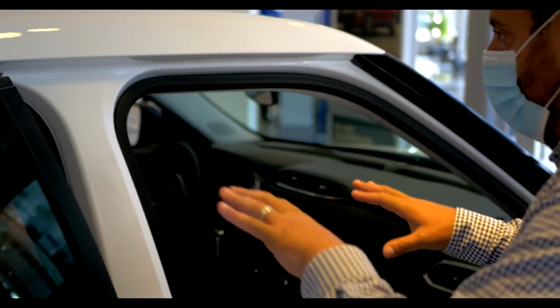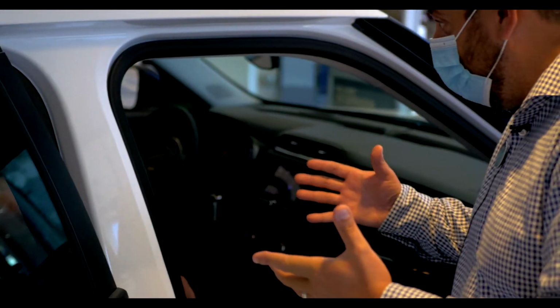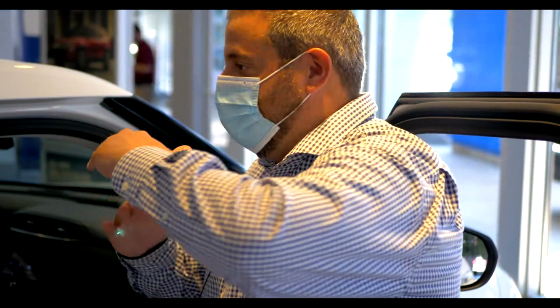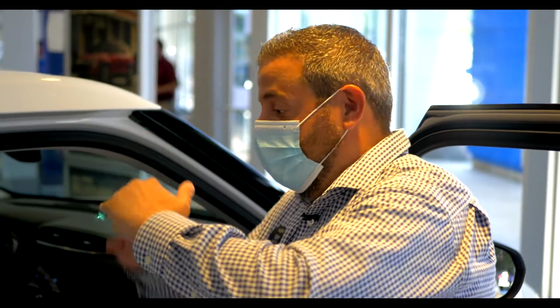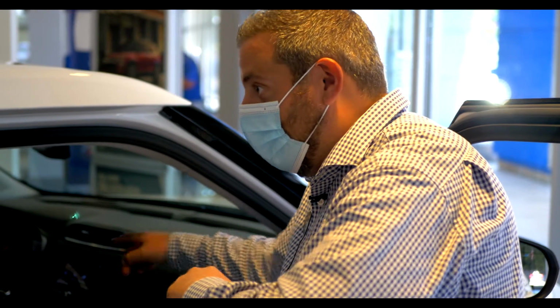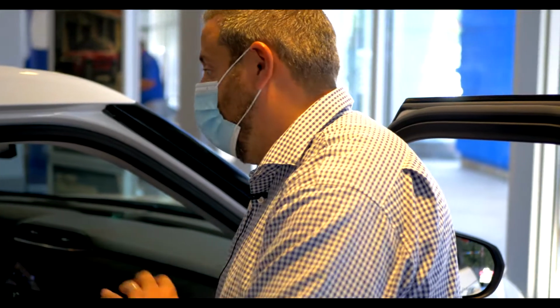By the way, don't worry about remembering all this. I'm going to send you guys an email. I had a couple months to do some homework for everyone during the whole shutdown and everything. So I actually created a cheat sheet for everyone, a 2-page document on this vehicle that shows you what's available, standard, available, even all the packages with pricing right there for you. And I've actually got an Alexa FAQ, shows you how to set it up for your customer, all that stuff. I'm going to send to you guys.